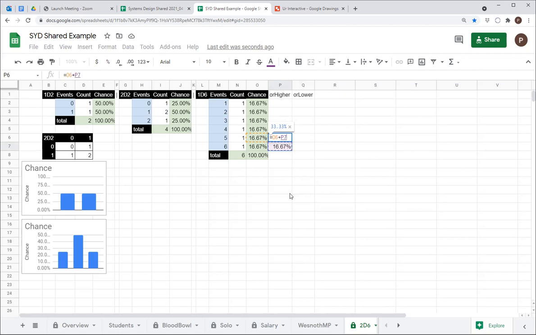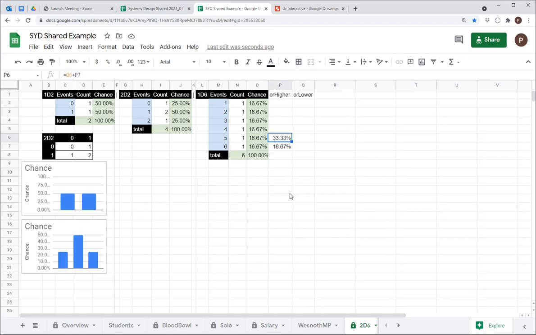And this is another one of those cases. So when we say, what is your chance of rolling 5 or higher, it's your chance of rolling 5 plus your chance of rolling anything higher, which is only 6. So it's your chance of rolling 5 or 6. Okay, so there it is. There's the formula. And it says 33.3% or 1/3.